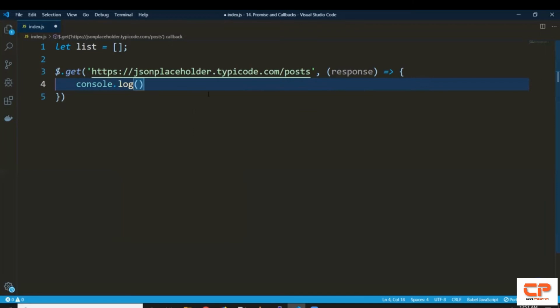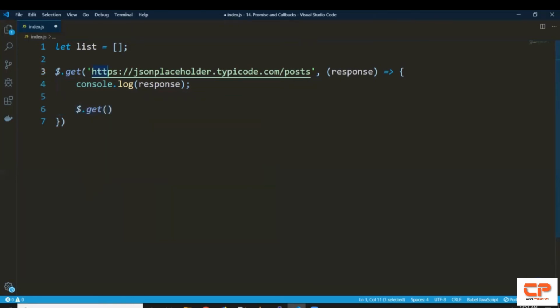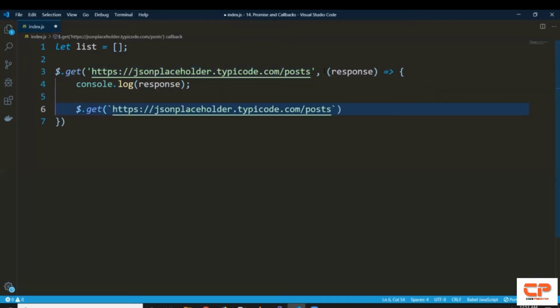So let's print the response here. Let's make another call. Let's copy this URL. And let's pass an ID.